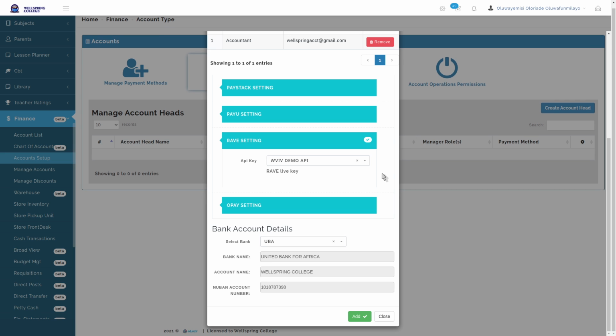That's when someone is paying online. And then if there is a manual payment, let's say this is the account number that owns this API. So this is more like administrative information, that this is the account number that owns this API. All right. If it's different, if it's Fidelity, please kindly select Fidelity.